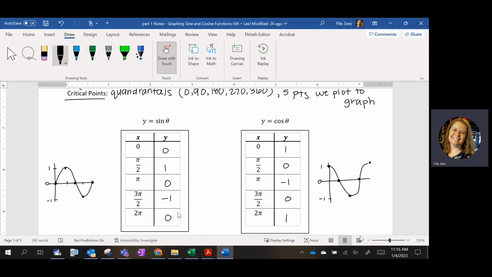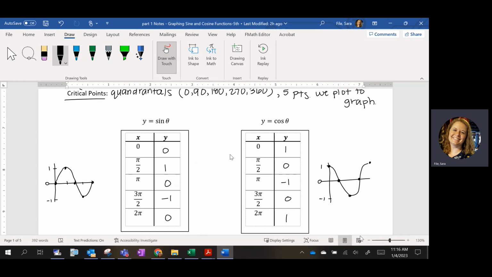We're always going to start with these two columns. These are the parent functions, ordered pairs for the 5 points we're plotting. And then we change things from here. We'll either add columns to the right to change the y value, so if the y values get higher or lower, or we'll add columns to the left if our x values need to change, depending on whatever the transformation is.